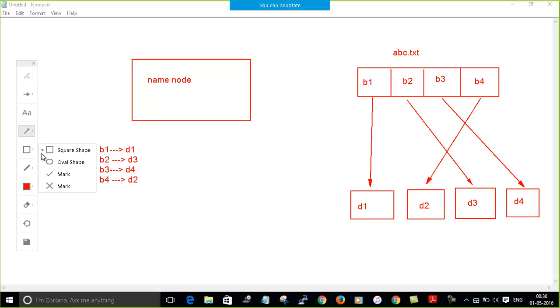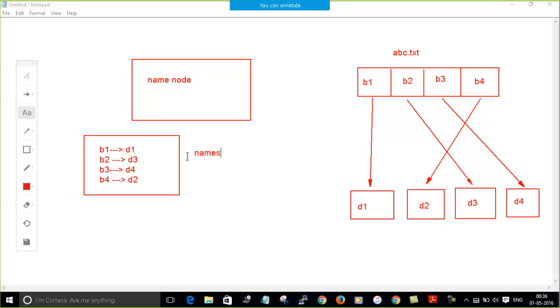This information about the storage of the blocks can be considered as the namespace. Plus the name node also has the file structure and directory structure information present on it.